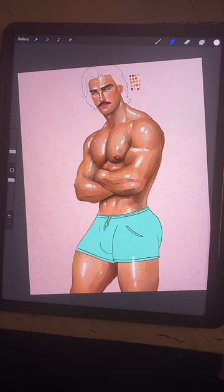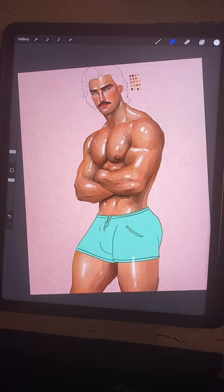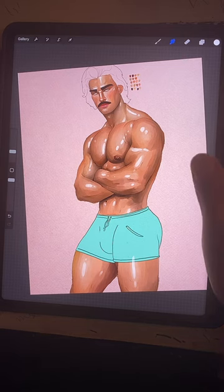Okay, so I think that's all the shine that I want. Random hair, would love to see it. Okay. And next step would be body hair. I do want to make him hairy. So I can't show the layers because he is wearing his modesty shorts.